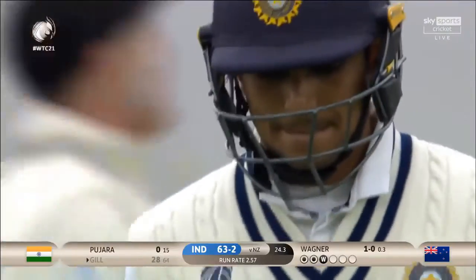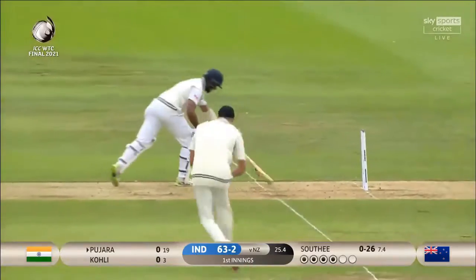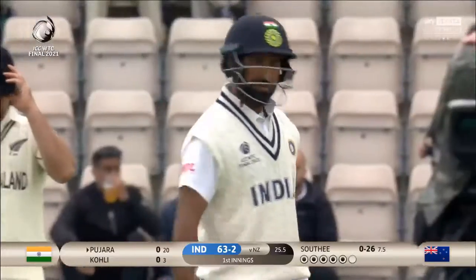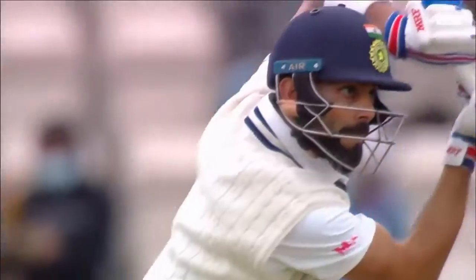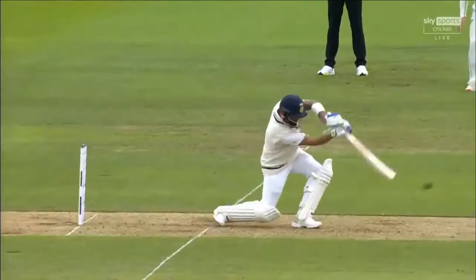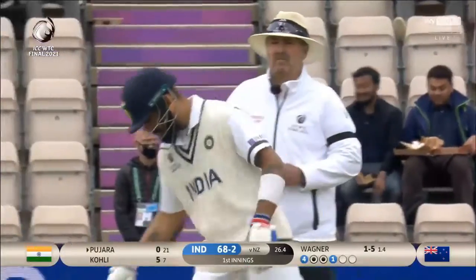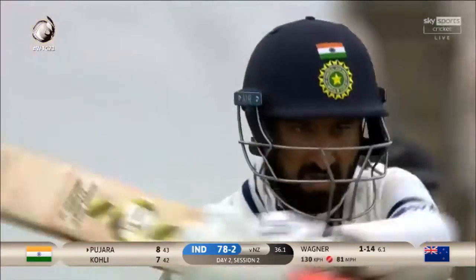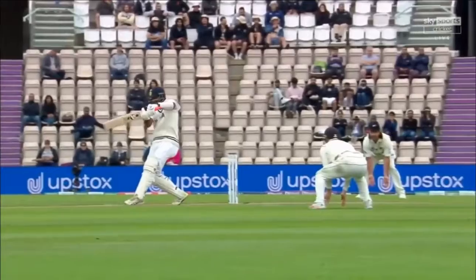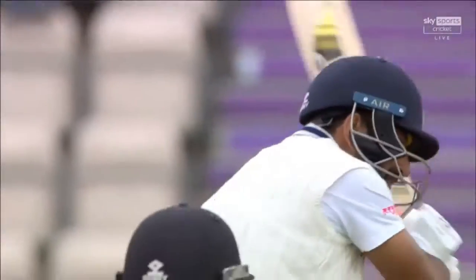The importance of length — he swung the first one back in, the second one on the same line and the same length. This ball is actually one of Pujara's nemesis deliveries. Off the mark with a gorgeous cover drive to the boundary for four. Nicely turned into the gap on the leg side. The one that Shubman Gill got this morning would have made a serious mess of his features without the helmet and the grill — and that one as well.